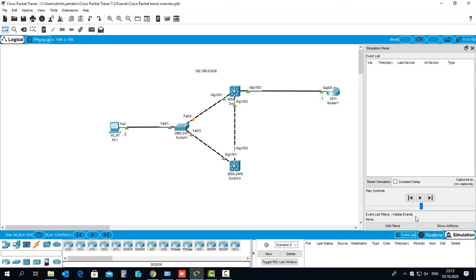I'm going to show you the ARP protocol, Address Resolution Protocol. It means that this device is going to connect to some device. This device knows the IP address of that device, but doesn't know the MAC address of that device. So the ARP protocol is used to get the MAC address of a device based on the IP address of that device. So, get the layer 2 address based on the layer 3 address.